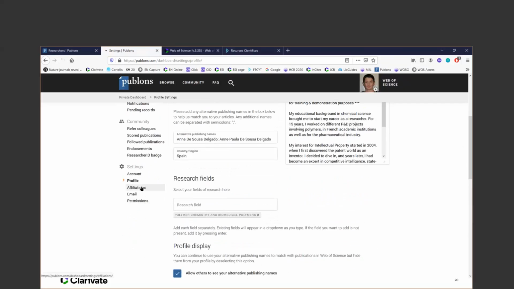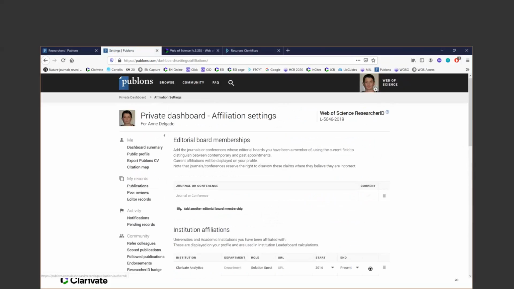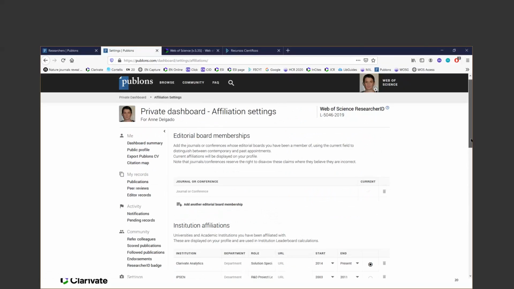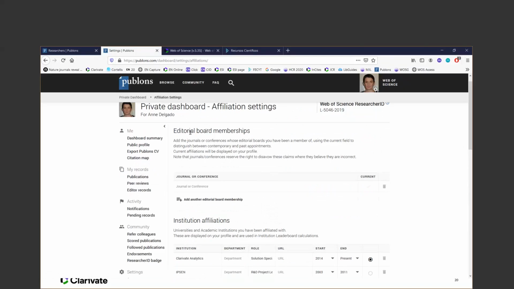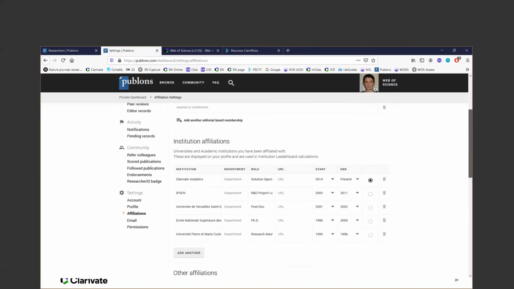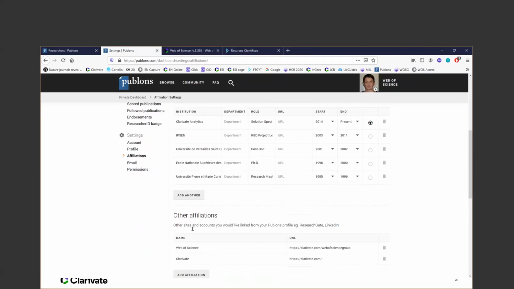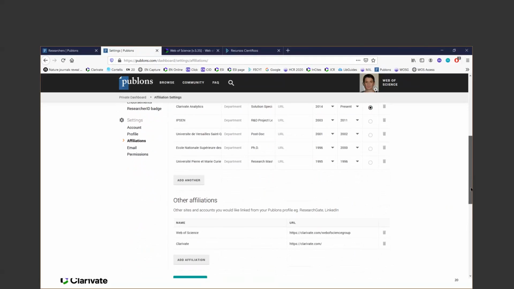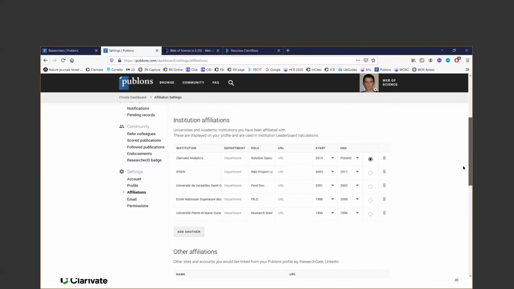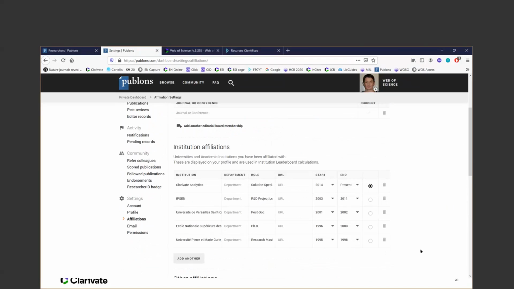But now we are going to affiliations. That's another one. Affiliations. It can be affiliations when you are a researcher, but it can be affiliations also to a publisher, like here, editorial board membership. So you have those different sections. I'm going to institutions affiliations here, and there are also other affiliations, for example, associations, organizations. That one is the institutions affiliations, the ones that are going to appear also in papers as authors' institutions.